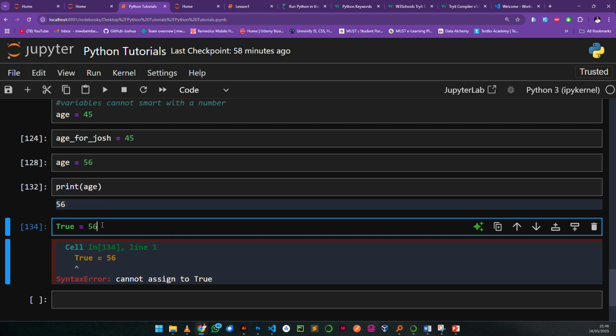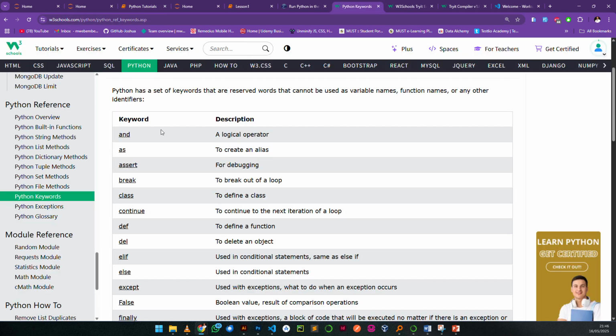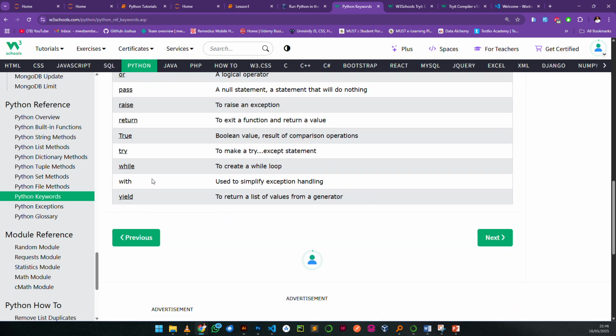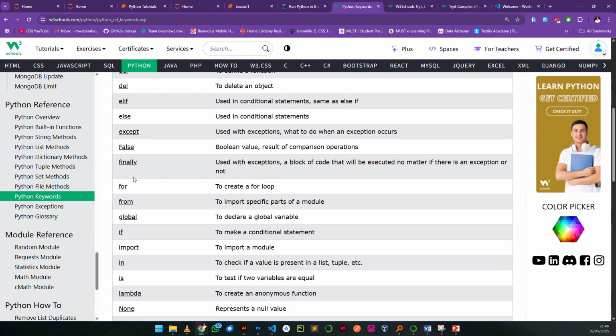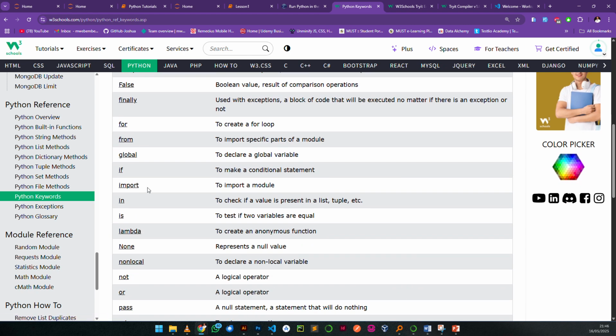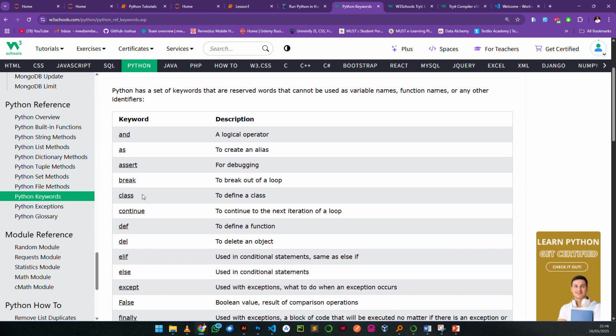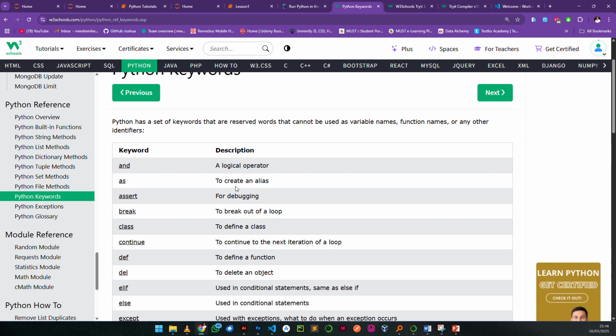Now, you might not grab all the keywords as we are starting, but the more we code, the more these things will come naturally to you. Also, on W3Schools they're giving you the different keywords. So do not be scared by these keywords. Come and look at them. Make sure that you do not assign them to variables. For example, you might want to use assert, yet assert is used for debugging, so you cannot assign that to a variable because it is a keyword.